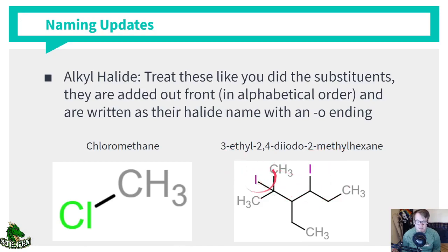You're just adding it as, this could have been chloro, iodo, bromo, fluoro, any of those would have worked for this one. So that's our naming update. The naming will get a little bit more difficult because there is one other piece attached to the naming we're going to talk about, but that's related to the isomers that we're talking about in this chapter right here. So if you have any questions about this, please let me know.